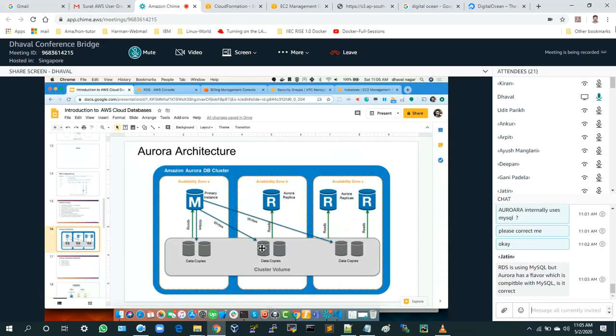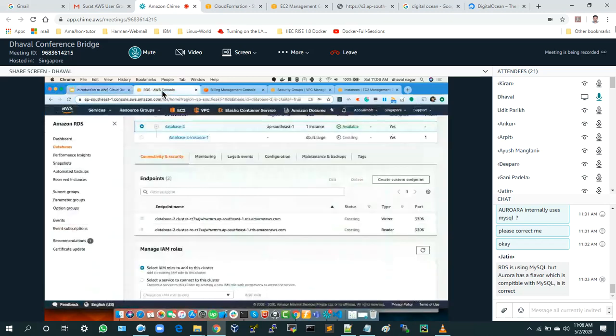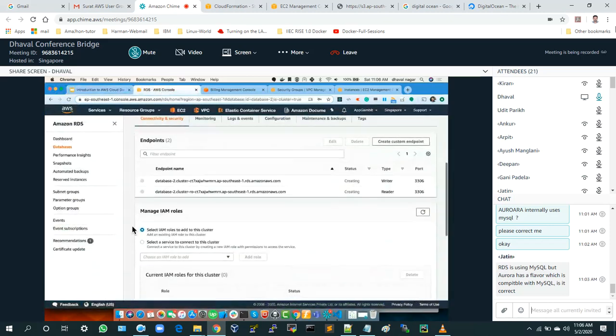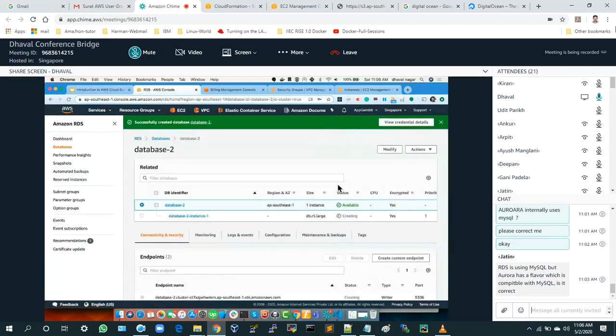You are attaching to an existing underlying storage system which is used across all the different compute nodes. So whenever you are adding a new replica, you are just adding compute nodes. The data part is still there as it is. So it takes much less time. It comes up fast if you are adding new nodes in Aurora compared to RDS. And that explains why the storage part is kept separate, to achieve this kind of flexibility.